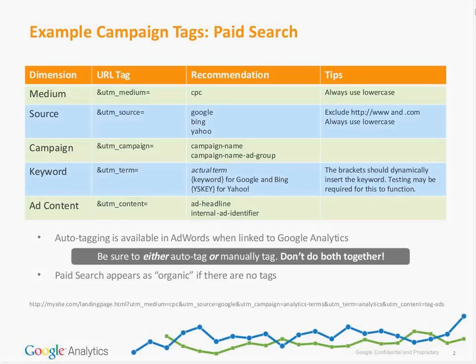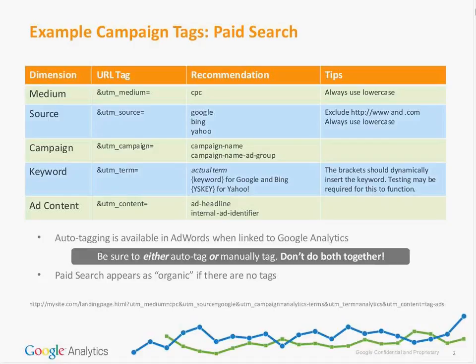Either the visitor typed the URL directly into the browser, they were sent by a website, or they were sent by a search engine. But in the last scenario, there's nothing that indicates whether or not you paid for that click. Even if there was that indication, you won't get other helpful information such as the campaign name or ad content without using a URL tag. So we looked at this in the last session regarding campaign tags for paid search.